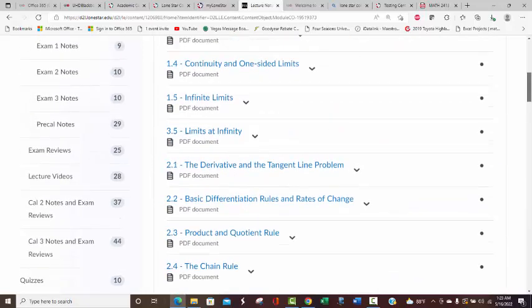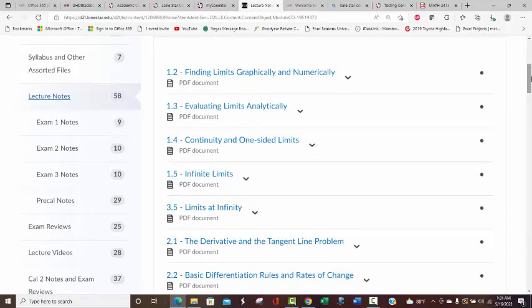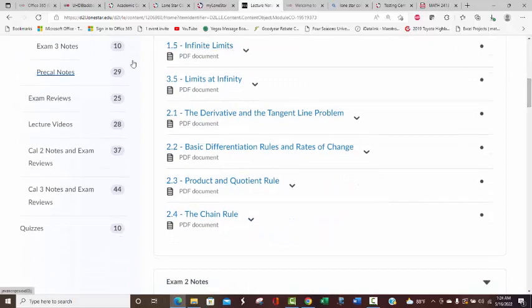So there's no confusion here. It's not like you're about to take the test and say, what sections are going to be on the test? I don't know what's going to be on the test. That will not be a very good excuse in this class. In other classes, that might be true if some professors aren't making it clear, but this is perfectly clear. And this is important down here. I got some Cal 2 and Cal 3 stuff just if students want to download that for your own use. You can keep anything I posted there, download them as PDFs, and enjoy them at your leisure if you want.